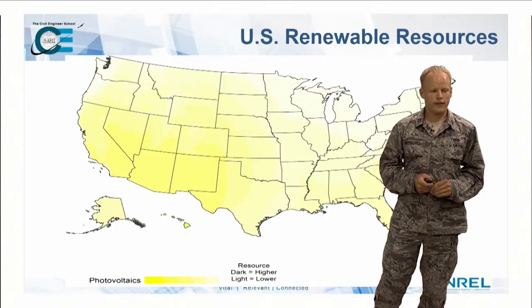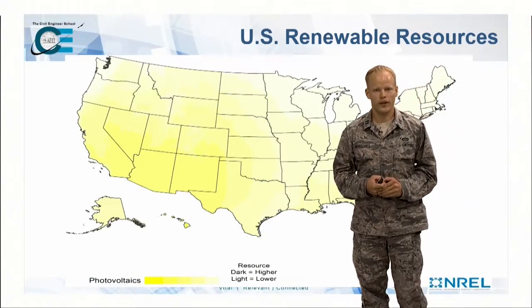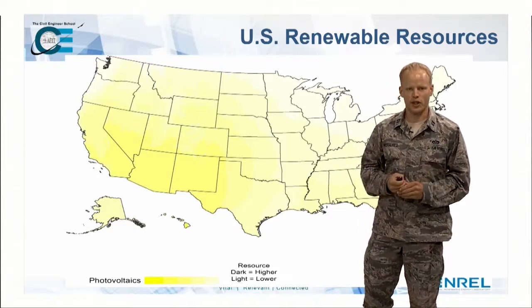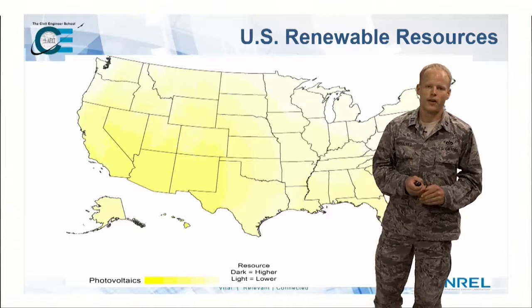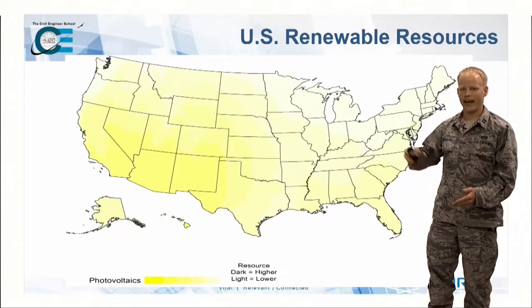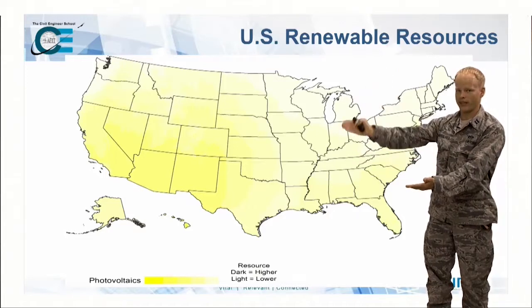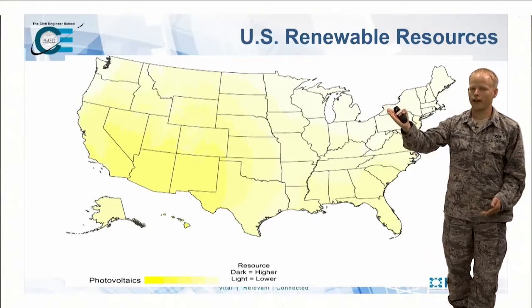So if we want to save this energy, we may have to use on-site renewable energy. So here's a nice little graph that sums up where our resources are. We have over here a map of the US. And like Captain Tomaszewski, I really just wanted to have this map here so I can point at the different regions. So in the east, we have a lot of cloud cover.